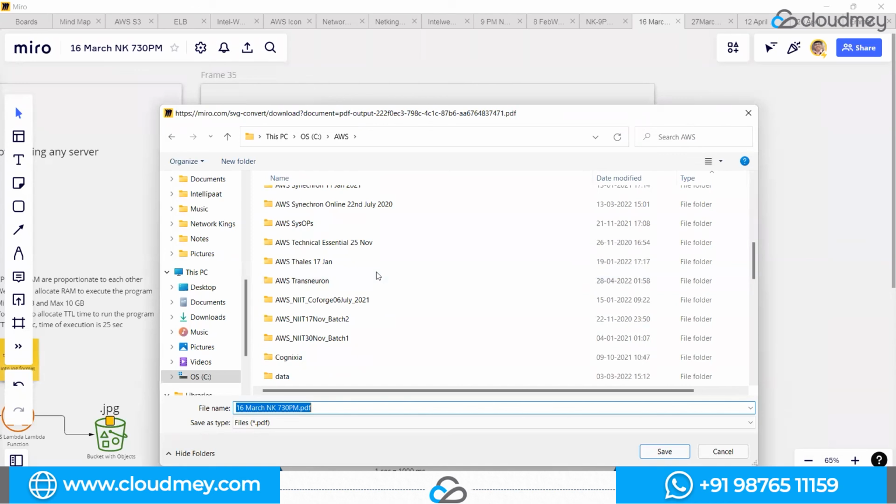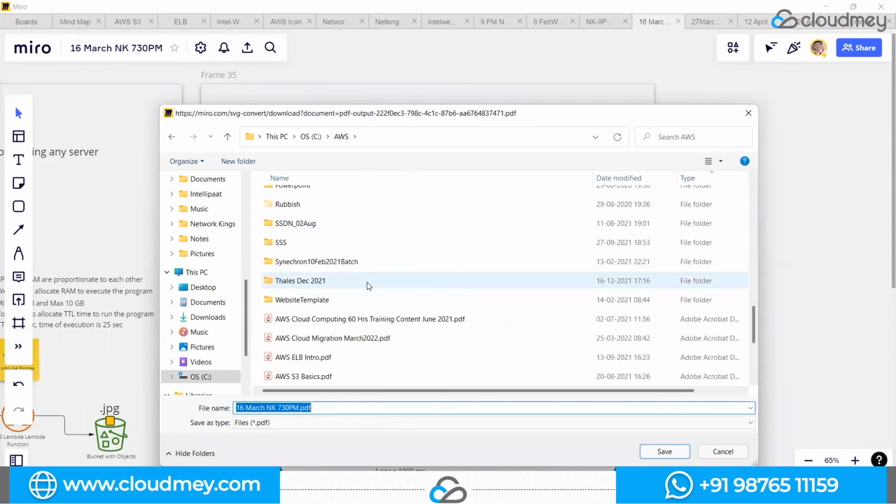If you want to run your programs non-stop for 24 hours all the days, in that case the lambda will not work. In that case the EC2 instance will work, right? Correct or not? Correct, sir.